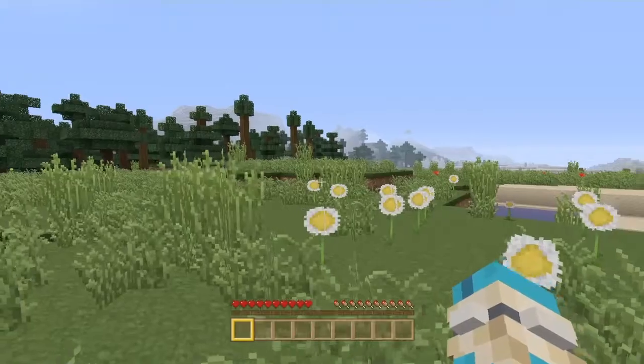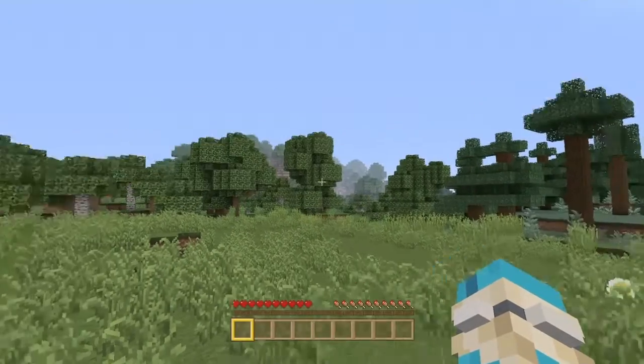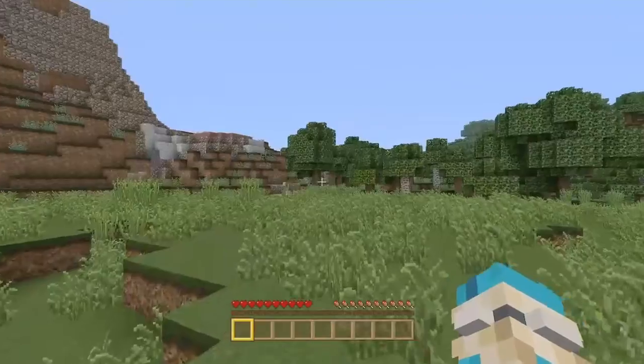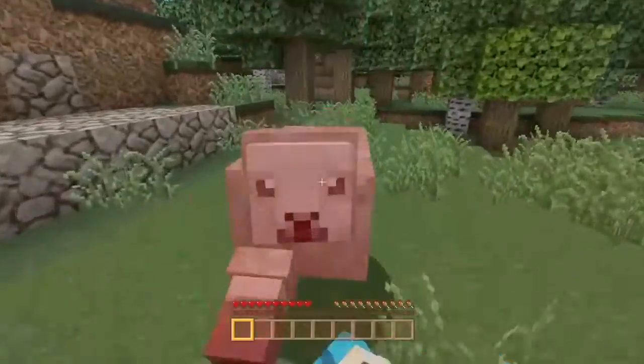Now, obviously as you can see, we're starting out in a fresh world here. The first things that you always need to get on a fresh world: wood, food, wool. They're the first things that you need, because then you can make your tools. So the first thing I'm going to do here is just punch a few sheep.